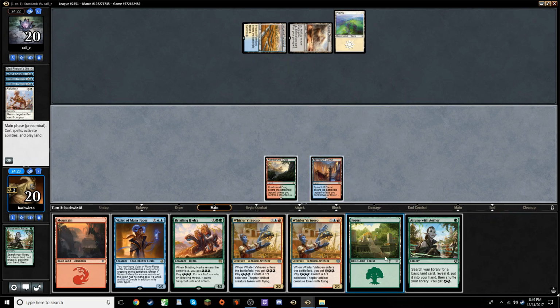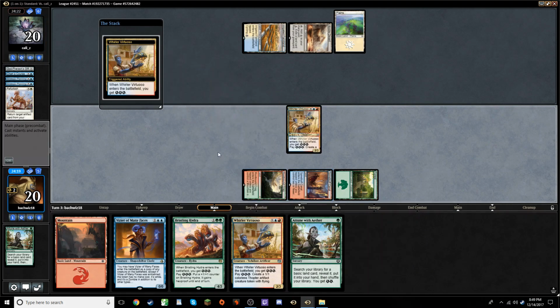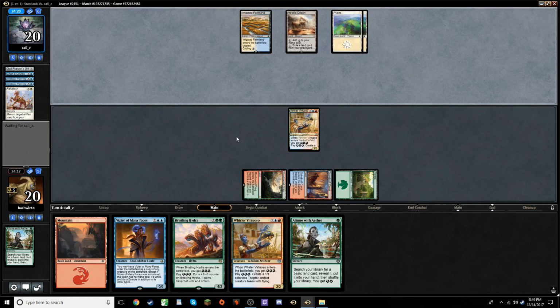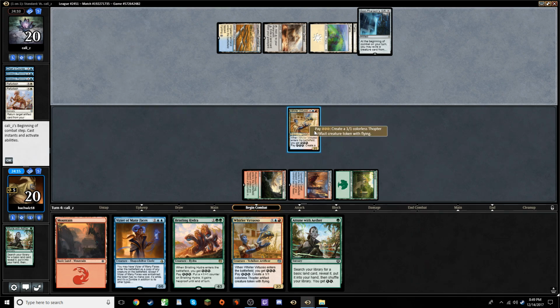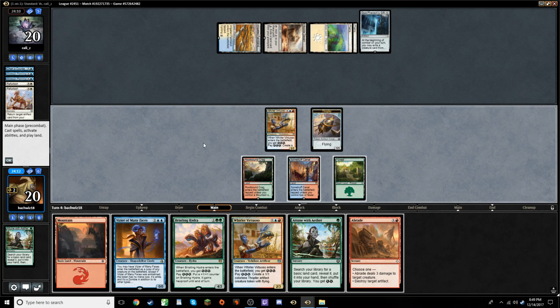Okay. Let's just play Whirler. Try to be as aggressive as possible here. Here's a refurbish. Luckily, can't get anything back just yet. So we need to draw on a braid, basically. Man, I'm good.